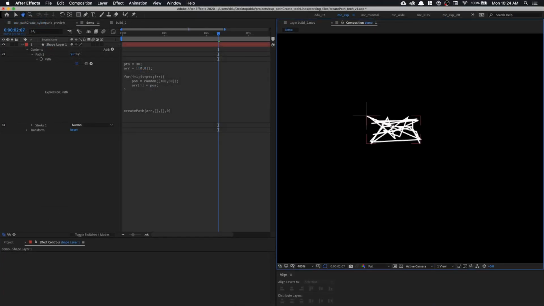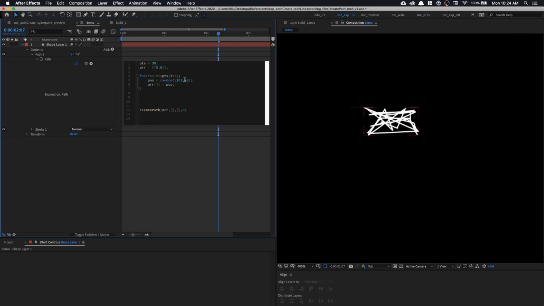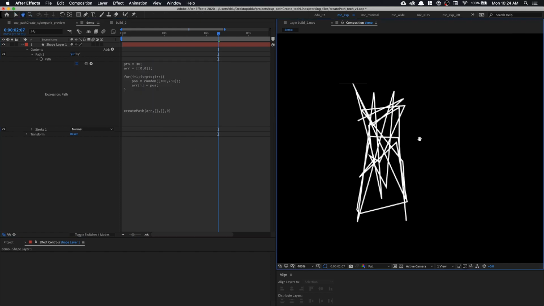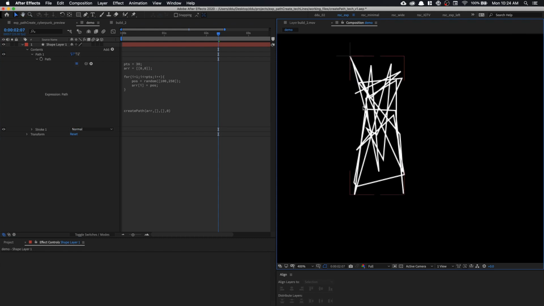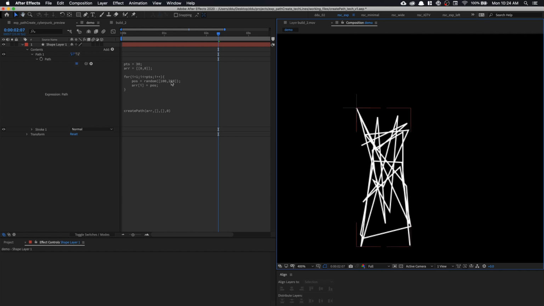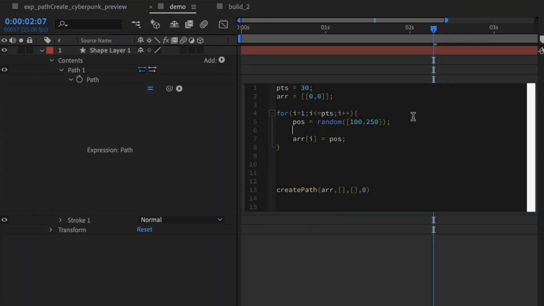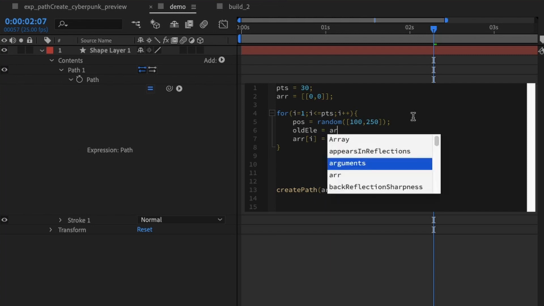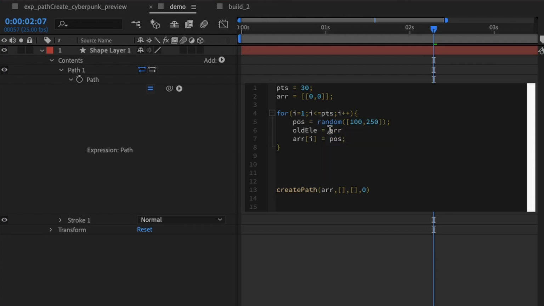So you can see I get a series of like jump up points over here, which is not very pleasant looking. Let me increase the y to 250. And it's not creating a zigzag because it's all my y value is within the between 0 and 250. There's no increment to make it longer and longer. So what we need to do we need to change this expression. We need to create a variable called OLE and grab the previous element coordinate, and then just add on to it, increment upon it. So we can do so by typing, creating a variable called OLE array square bracket I minus 1 and then semicolon.